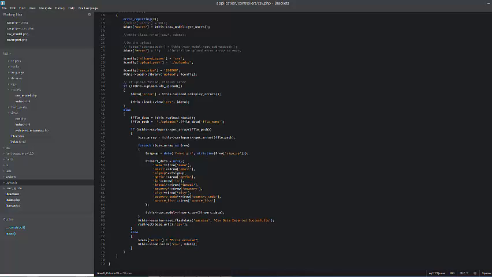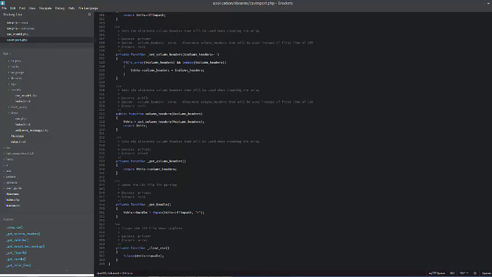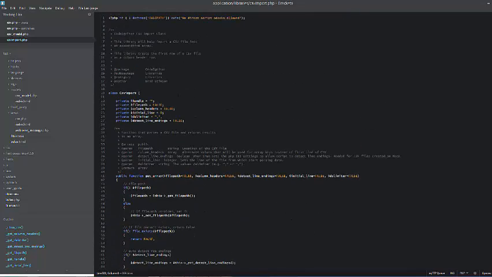When the upload is successful, we call this class, CSV import. By the way, I'm using a third-party library for the CSV processing. It's called CSV import. This is a good CodeIgniter library. This is the fourth time that I use this. I used this three times last year for my custom projects.